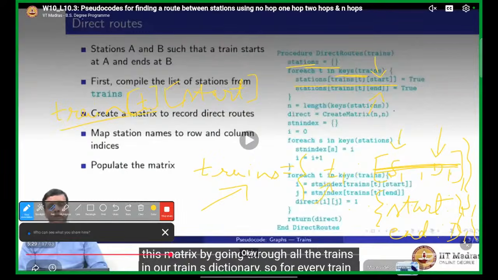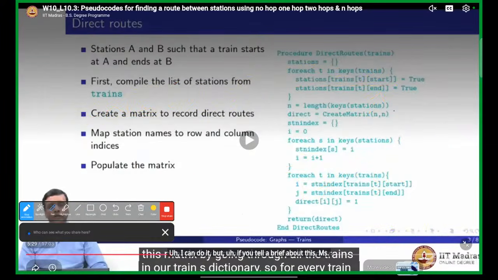Okay. Do you want me to explain the whole thing, or will you see it and then interpret? I can do it, but if you tell a brief about this, means wrap up. So we created a direct route matrix, direct connections. This is basically trying to do the same thing.